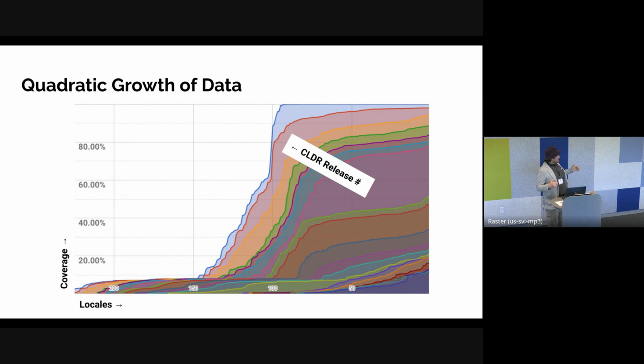And as this data keeps growing, it gets more and more data that internationalization libraries have to deal with. You can see that maybe 10, 15 years ago, you had a little sliver down there in the corner. You could ship all that data in your internationalization library, no problem. That's fine. But now, in 2024, this chart keeps getting bigger and bigger, and it's starting to be unwieldy to actually ship all this data in your app all at the same time. So that's one challenge that you have when building a global app with i18n libraries.